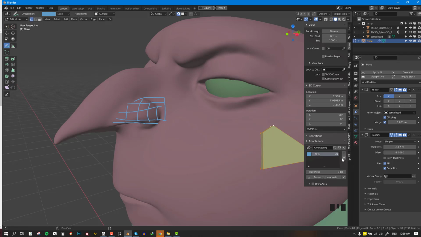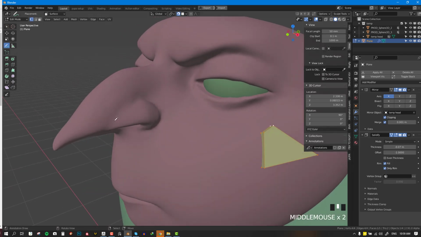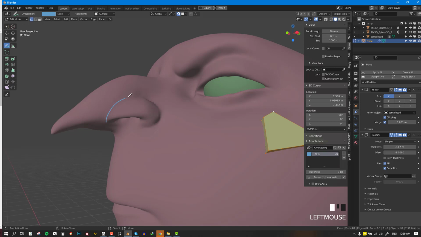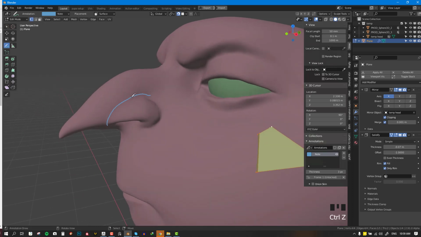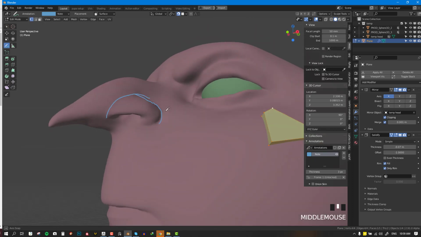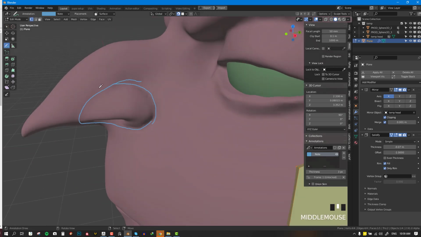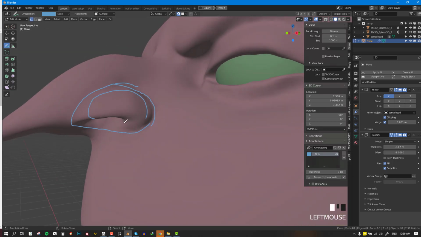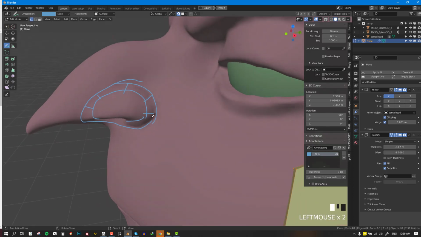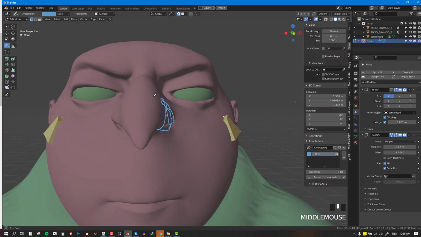So the best way to go about a shape like this is a nice edge loop, a loop that's conforming to the shape, so that you can actually retain the shape, and then you can build from here to get the final result. And you have a nice edge loop going here to make sure that the shape remains the same.